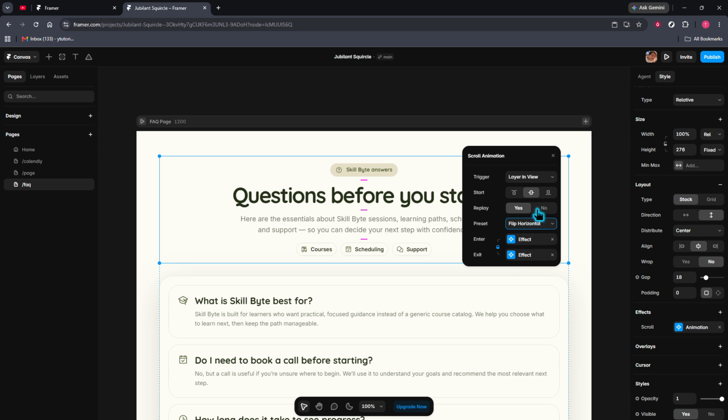For example, if you're using slide, you might have the text move upward from the bottom. Speed controls how quickly the animation happens, while delay helps you time it more precisely. Small adjustments here can make a big difference, so preview the result and refine it until it feels smooth and natural.